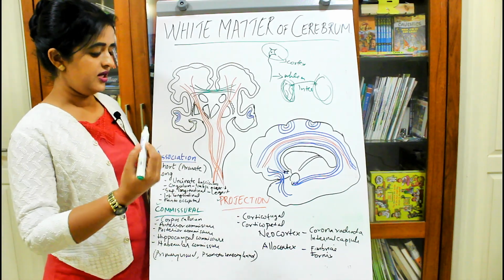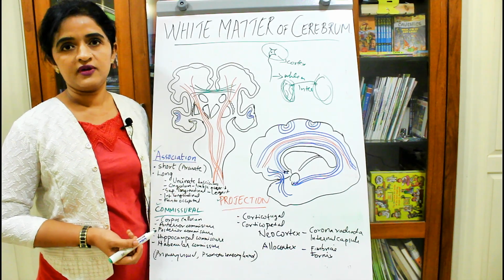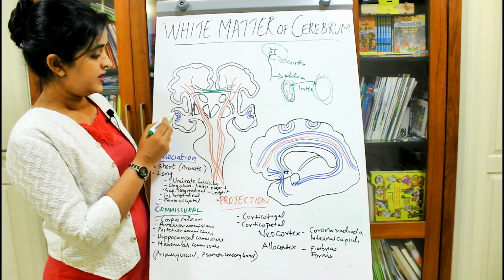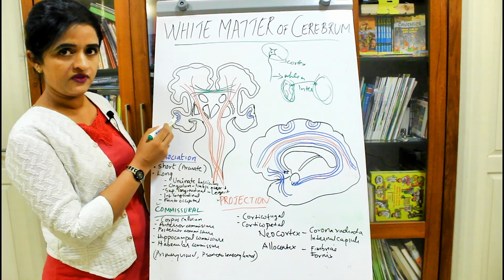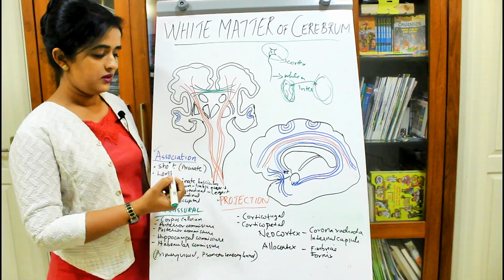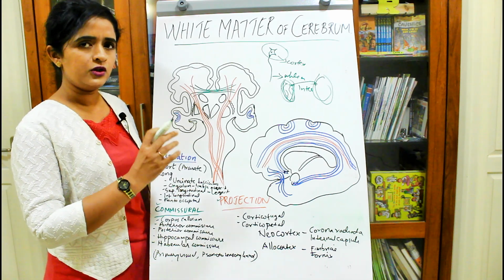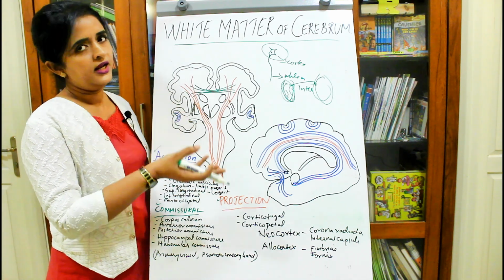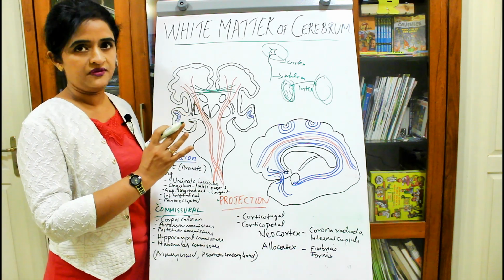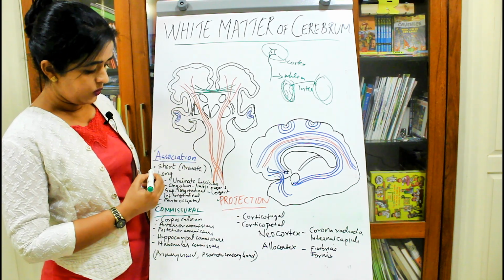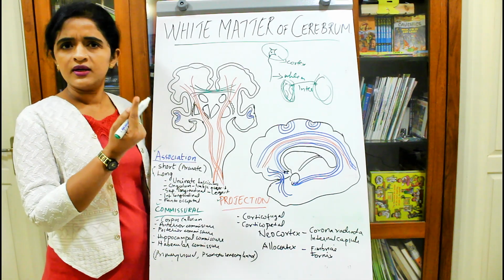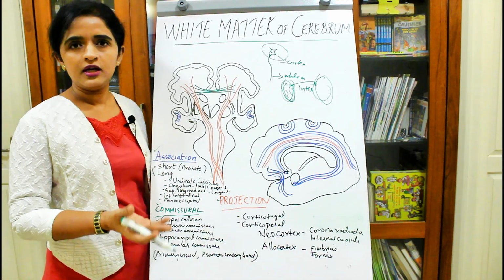The first one we will take is the association fibers. So I have just colored it differently. These are the association fibers. Okay, can you see the association fibers? So how will you explain the association fibers? They are actually confined to one single hemisphere. Actually, they connect different regions of the same hemisphere. And they are broadly divided into short and long. Short means the fibers will be short and long means the fibers will be long.